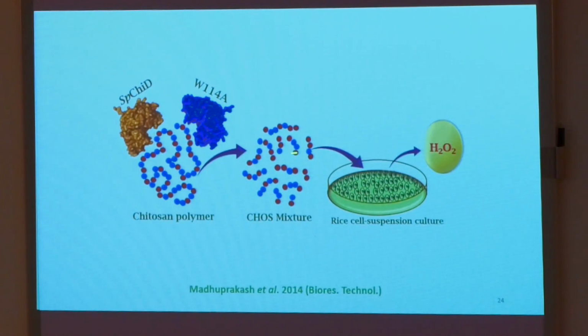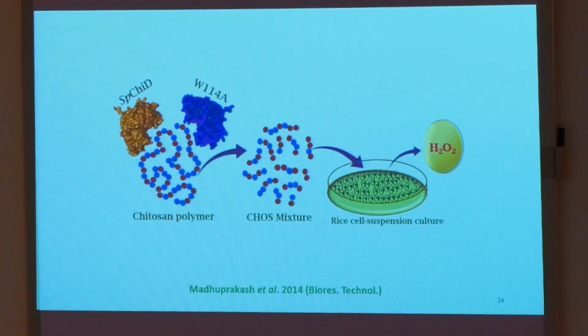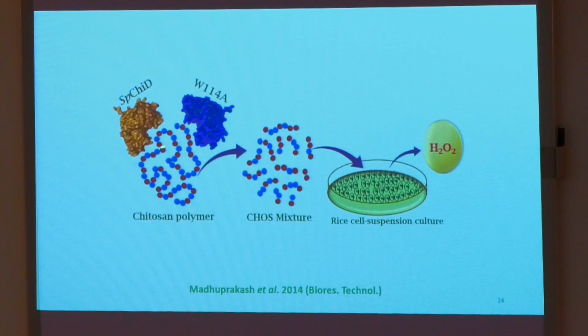With the substrate, when we incubate, we generate a mixture. I have not made it complicated because the chemistry people are there. You may be tempted to ask me, there are a lot of complications in the chemistry of the chitin, but I have not complicated it for the common public. There are some acetylated residues and deacetylated residues, because when a portion of these glucosamine residues are deacetylated, we call it chitosan. We don't call it chitin anymore. So the chitosan has acetylated and deacetylated residues in it.